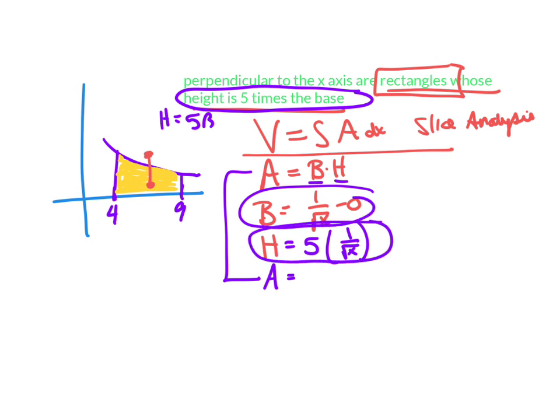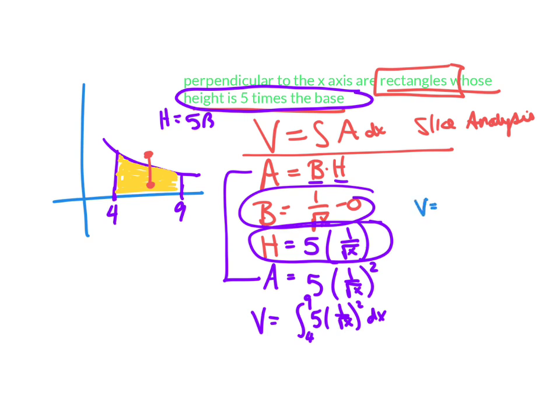So my question is, what is there 2 of? Do you see 2 5s or 2 1 over radical x's? So I see 5 times 1 over radical x squared. Again, please take note, I'm not squaring the 5. There are not 2 5s. There's 1 5 and then the 2 1 over radical x's. Therefore, volume is just the integral of 5 times 1 over the square root of x squared dx from 4 to 9. And I'm going to go ahead and clean this up.